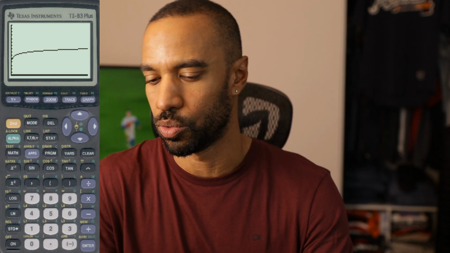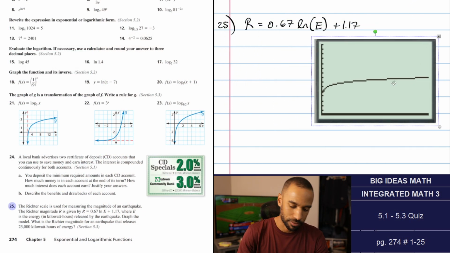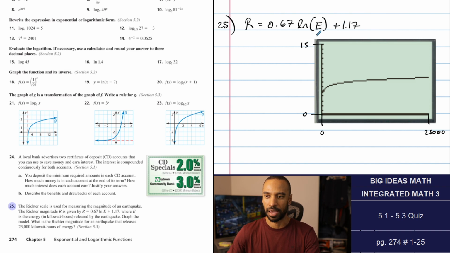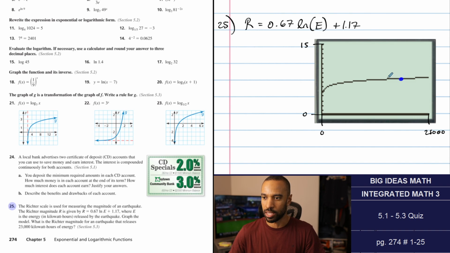Now I'll show you the window range that I type out when I bring this in here. So for this, graph it. You betcha. There's our graph. This went from 0 to 25,000, and this is 0 to 15. I probably should have gone lower. Magnitude of 15 means the end of times to me. All right, so given that, we're going to estimate around 20,000 right here, which to me is going to look like probably around 7 to 8-ish.